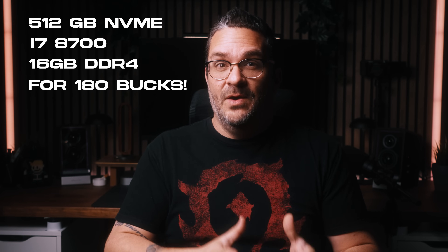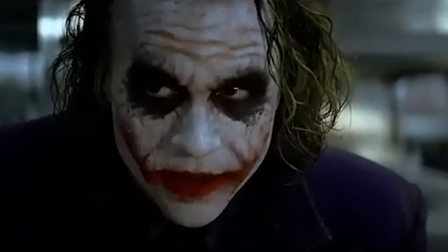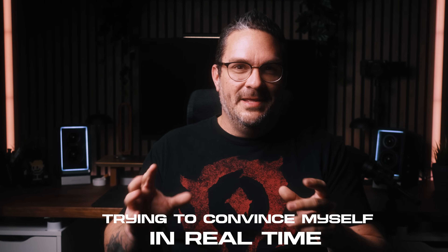If I wasn't completely insane, I would safely say I just spent $180 all in and we are good to go, because this thing could work as a Plex machine as is — minus any extra storage you need for your media. But I wanted to squeeze out as much as I could from this machine. The first thing I did was take everything apart to see what I was working with. Luckily, it's super easy — it's damn near modular. I went ahead and refreshed the thermal paste on the processor and heat sink since the processor is the only component I'm not swapping out. The 250 watt power supply that it came with is more than enough to power what I've got going on. If you choose to upgrade the PSU, there are a few options that will work — I'll link down below.